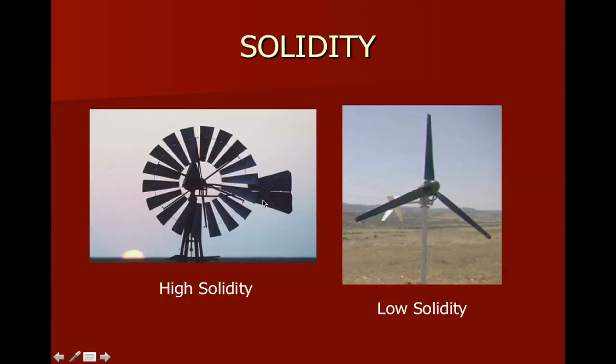As Paul writes in the book, this idea of more blades being better, if you took that to its infinite degree, what if you made the entire blade? What if every bit of the surface was covered with blades and there were no space in between them? Well, then the wind couldn't get through and it wouldn't spin at all. So there is a limit to this.